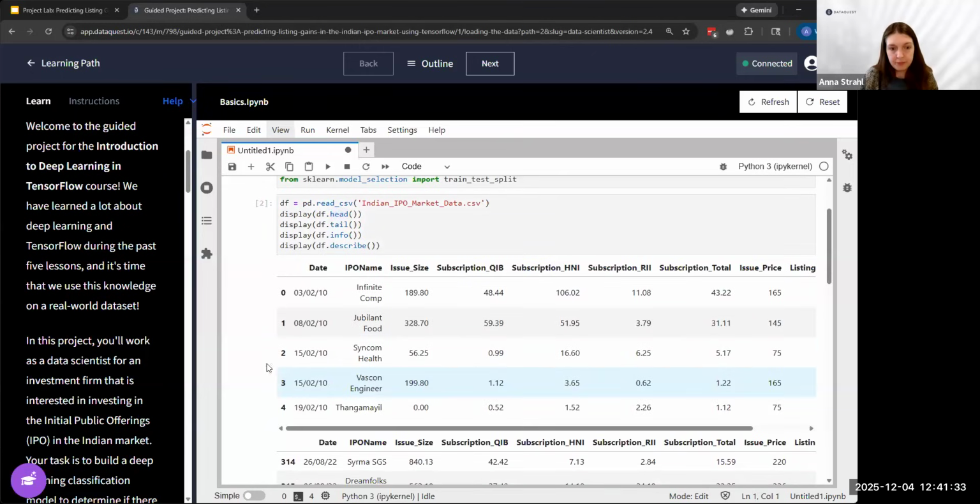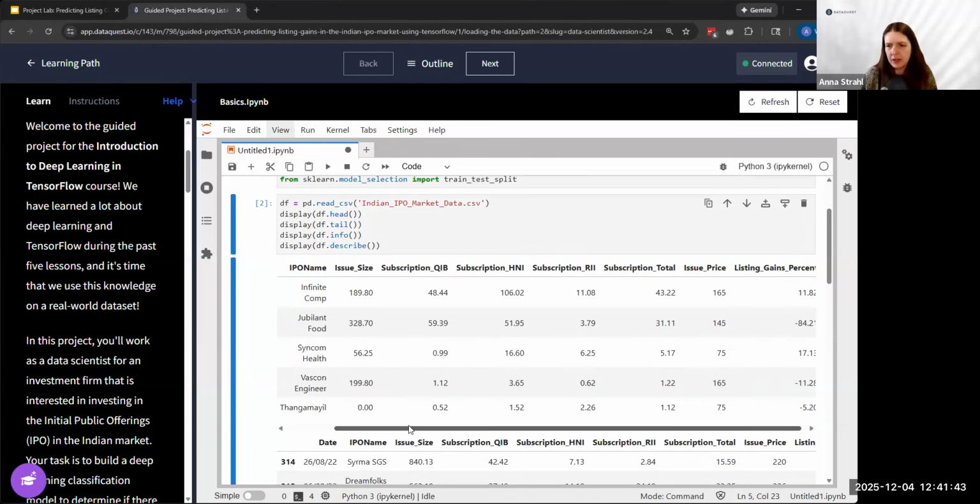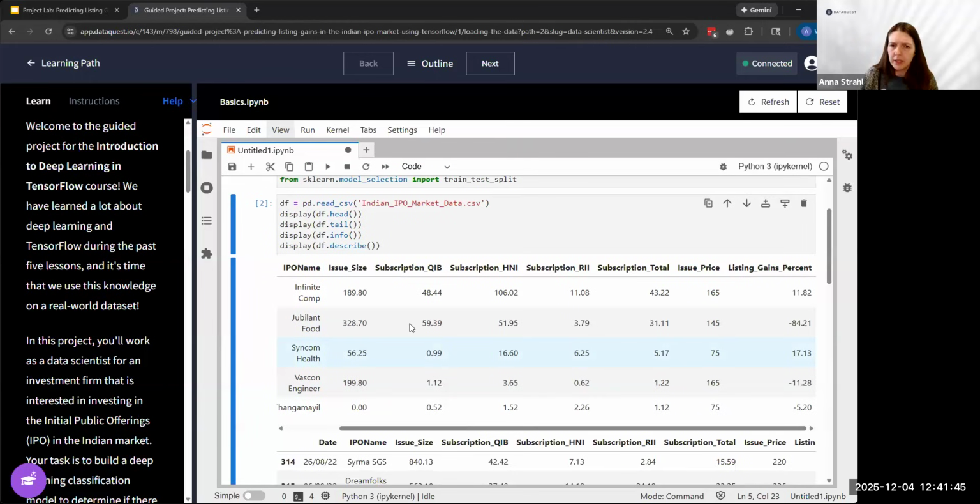Okay, so what do we have? We start with the head of our data set here. We have date, we have IPO name, and then we have some things that are more financially specific. So issue size, this is the size that the IPO is listed as.